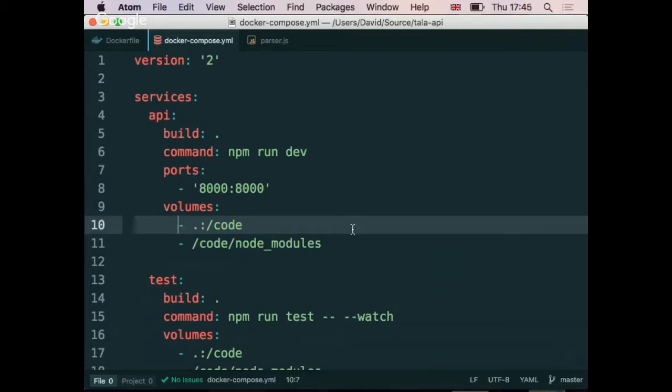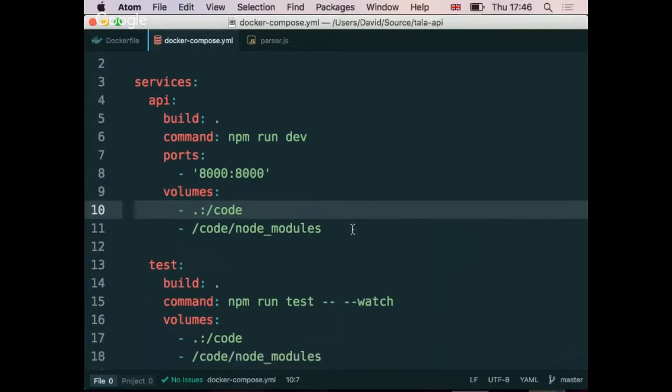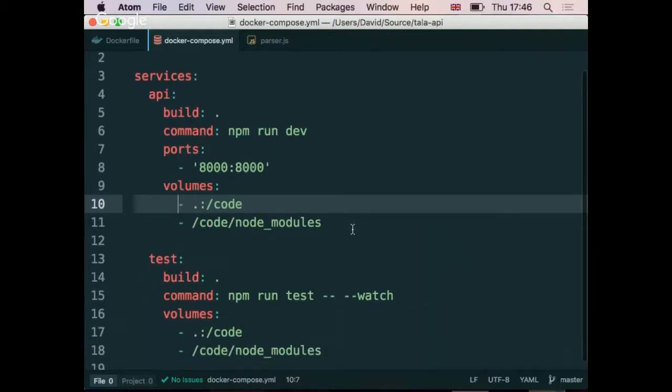This causes one problem, which is that if you have binary dependencies, the binaries outside will be compiled for OS X, and inside they need to be compiled for Linux. So what we're going to do is stub out the node_modules directory. We're going to give it a second volume to mount on top of the first one, so that it can replace the contents of node_modules with the node modules that it needs, and that's going to happen when we run the npm install step. Everybody completely baffled? Okay, this is the worst of it. We're done.